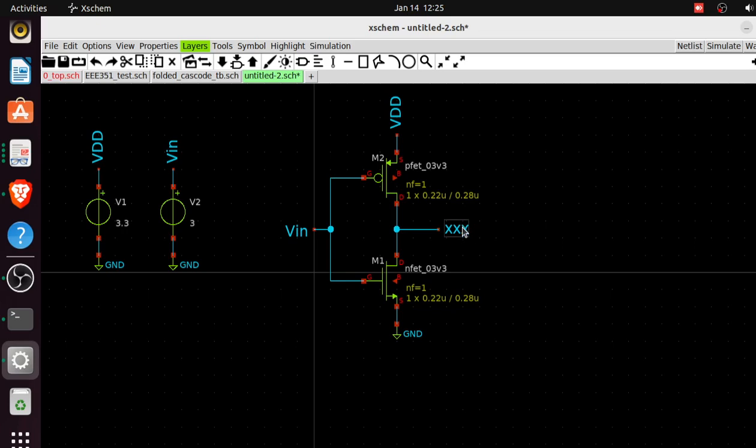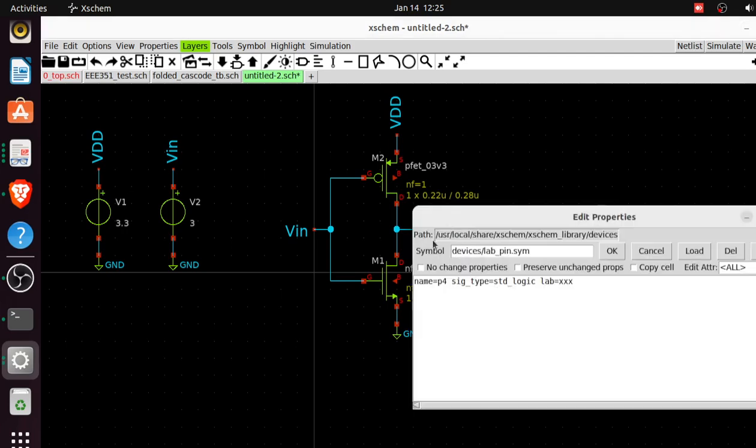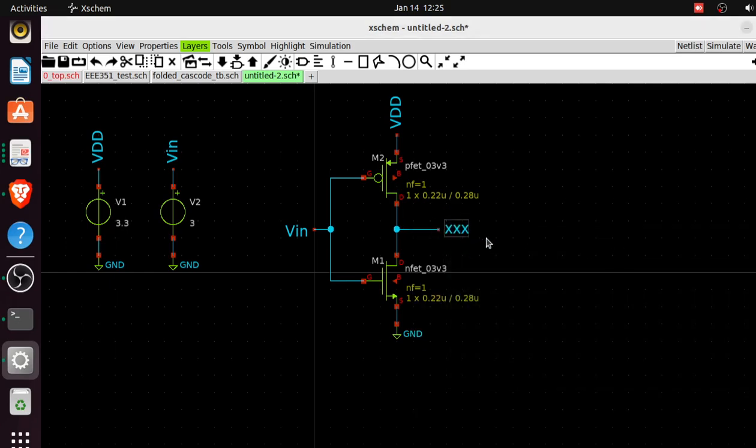So I need to label this node. So this is supposed to be my output, right? So output, or maybe just like what we have in the O and Sodini text, we also want a capacitor, right? Then I can just move this label away first so that I can add the capacitor. Let me also make the wiring longer.